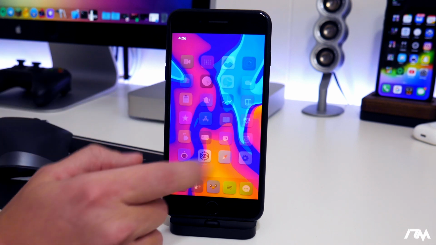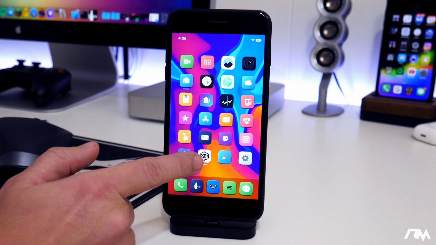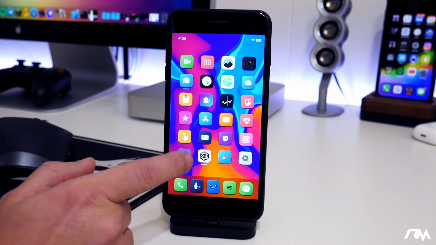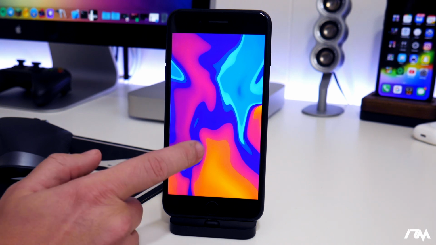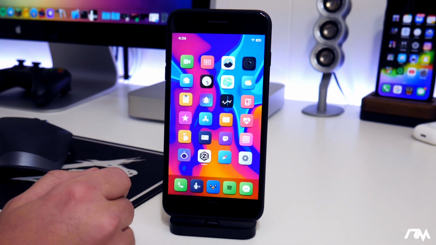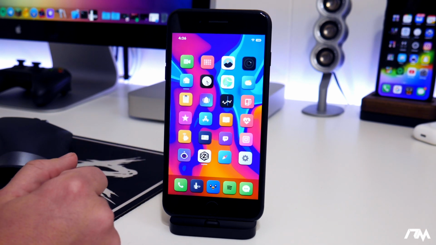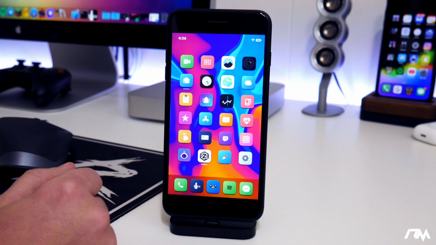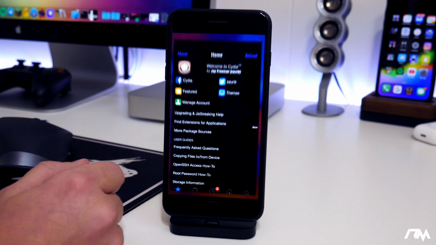I'm going to show you guys how you can get Zebra on iOS 13. This is what I've been using for quite a few days now, and honestly, it's my new favorite package manager for jailbreak packages, tweaks and themes and all that. Like I said, I'm going to show you how to get it, and I'm also going to show you some really cool features of Zebra and what really sets it above and beyond Cydia and why I think it's better.